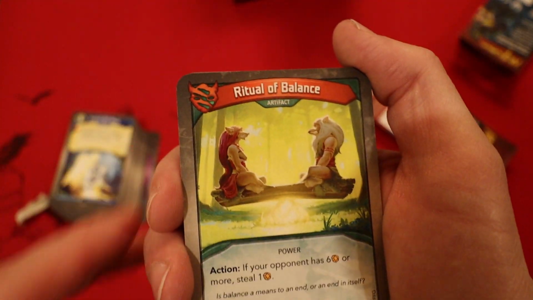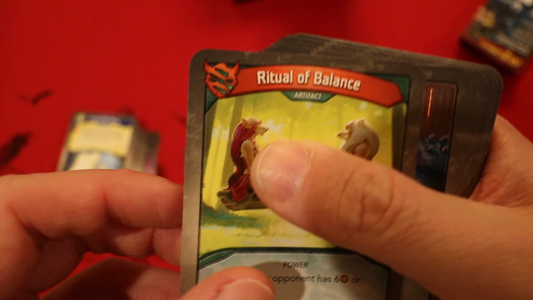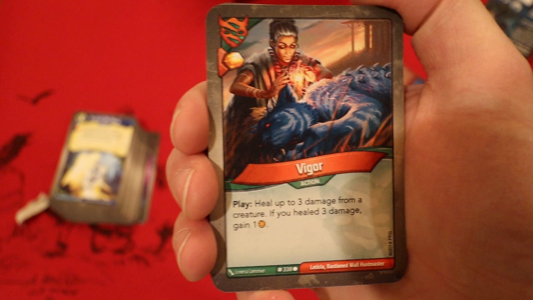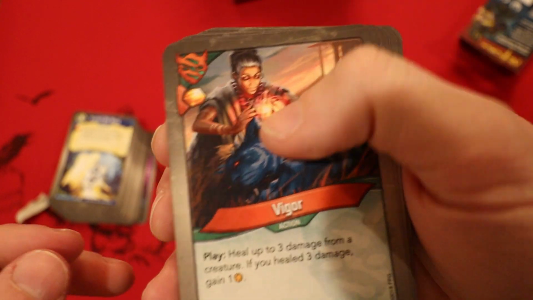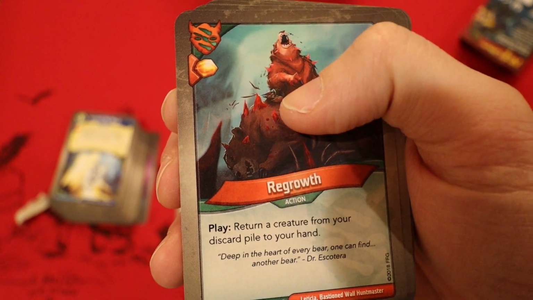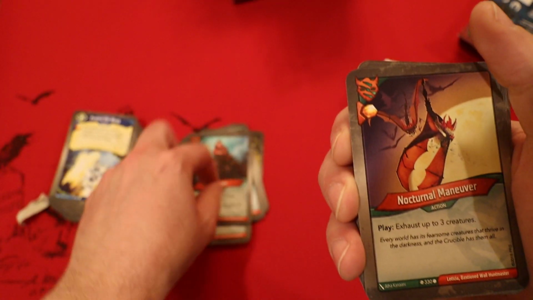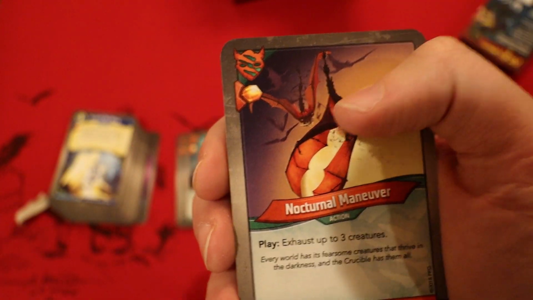Ritual of Balance. Action, if your opponent has 6 or more amber, you get to steal 1. That's a pretty powerful card. I've used that quite a few times. Vigor, heal up to 3 damage from a creature. If you heal 3, you get to gain an amber. Regrowth, you get an amber whenever you play it. Return a creature card from your discard pile to hand. Got 2 of those. I love that card. Nocturnal Maneuver. Whenever you play it, you get an amber and exhaust up to 3 creatures.